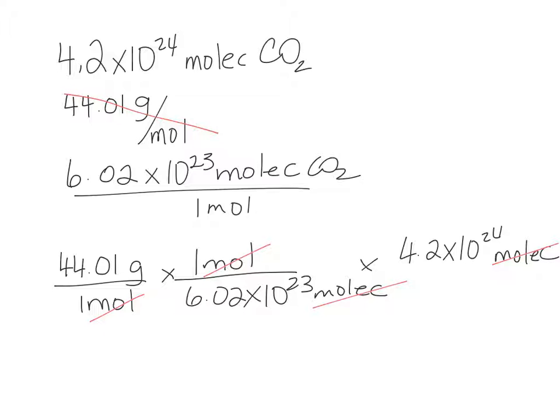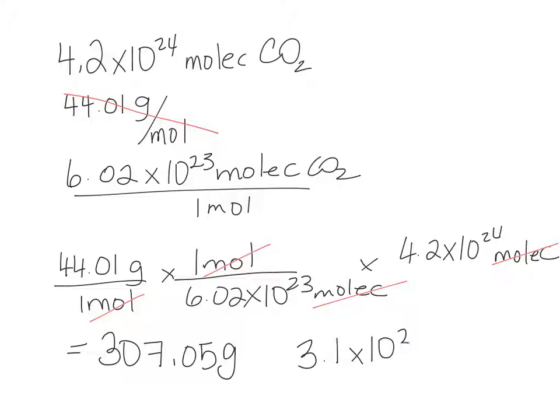Stefan. Figs, how many can you have in your answer? 2. So I've got to go from 307.05 to only 2 numbers. 3.1 times 10 to the 2 grams. Yeah, or 310 grams. I can only have 2 significant digits, so the 7 has to round up the 0. Okay, so 310 grams.